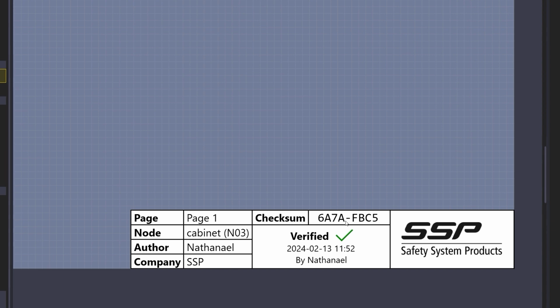You also get a checksum, of course, for every page, which is a good function because if you have a large project and only one eStop, for example, comes in addition, then you have to make the whole software validation again because only one checksum has changed, or you don't know where something has changed, so you have to validate the whole project again. With the checksums on every side, you are able to just change or check again the checksum on the pages where something has changed.